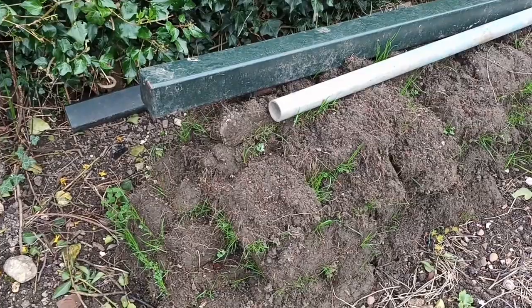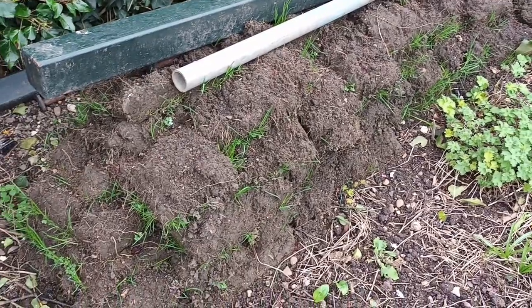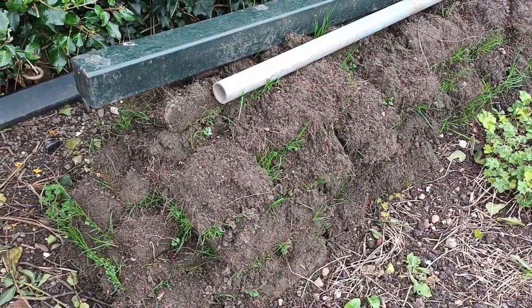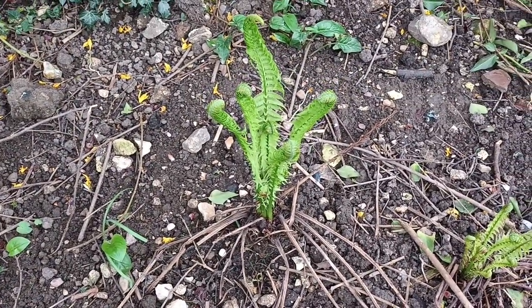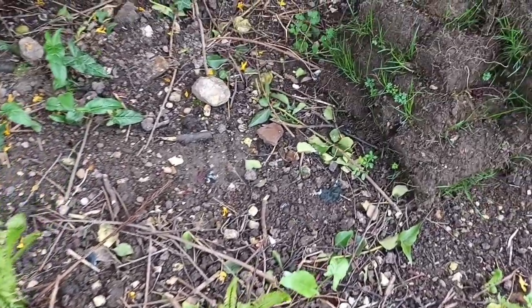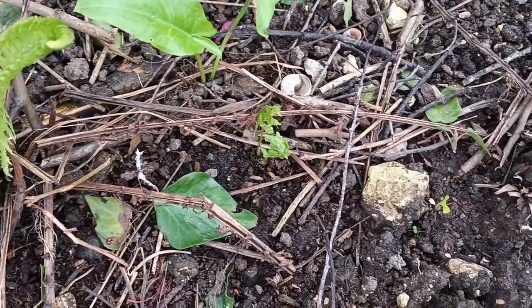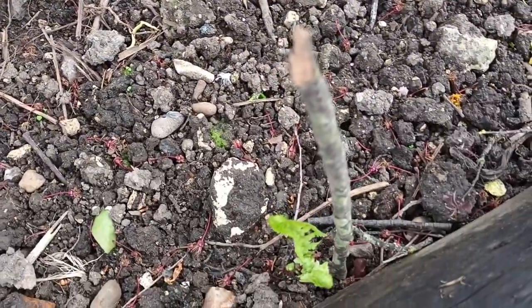I'm a bit concerned because I put this pile of turf here and I can't remember if there's anything at the back that I might have planted — it's too late now isn't it. But these shuttlecock ferns do make colonies, they spread around making little colonies. You can see here's a good example — look, a little tiny one, and there's another little tiny one, and they'll spread all in this area. That's exactly what I want them to do — in fact I had to mark this one because it was so small.